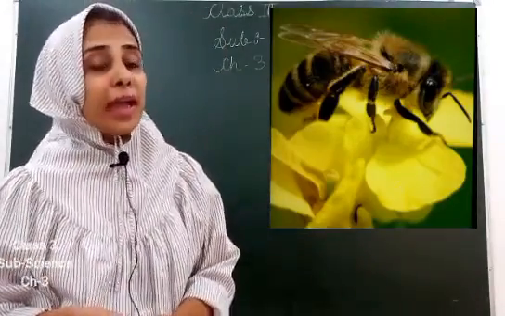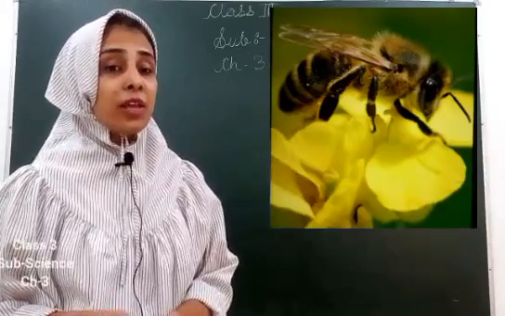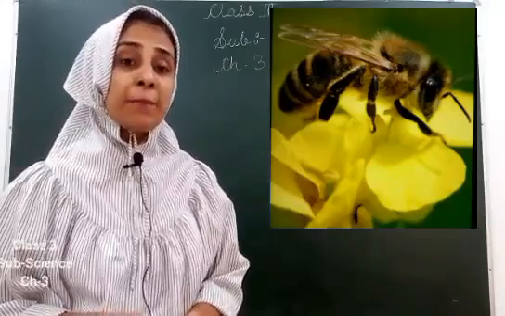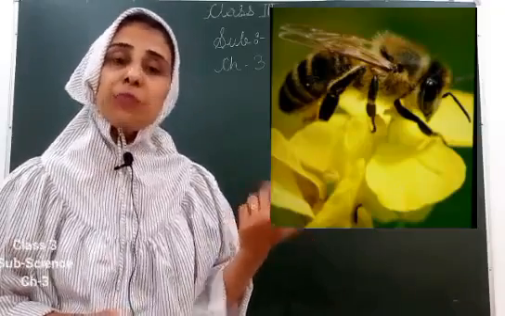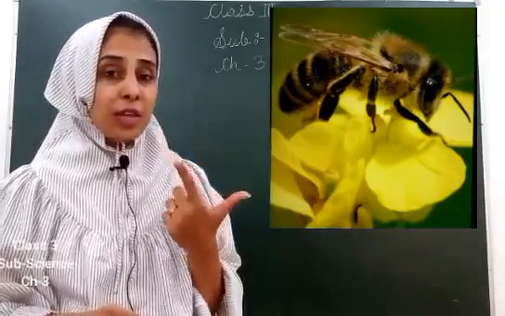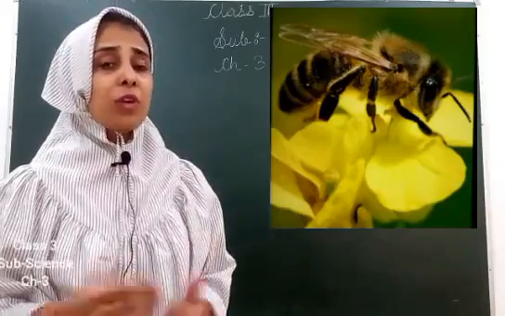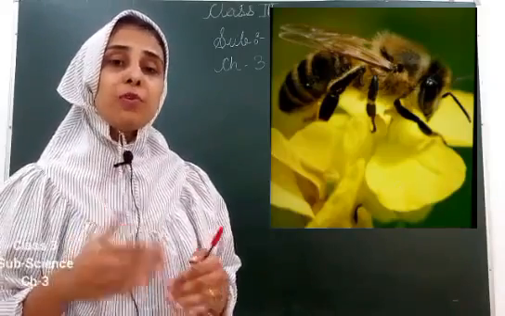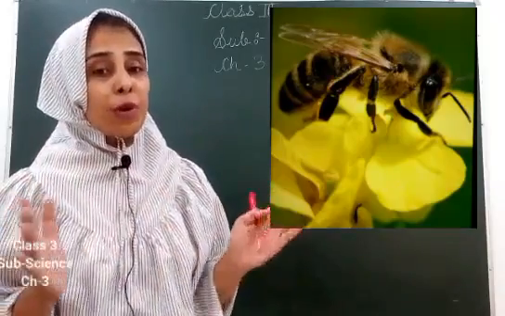और कौन होता है उसमें? Drone. Drones are क्या? They are also male bees. जो मेल्स होते हैं ना, फीमेल जो होती है वो क्वीन होती है. फिर होते हैं मेल बीज, they are drones. What is the use of drones? क्या करते हैं? They help the queen in producing more eggs.